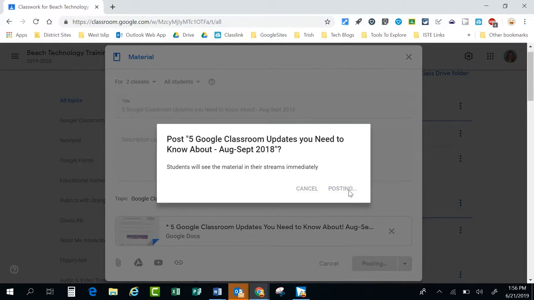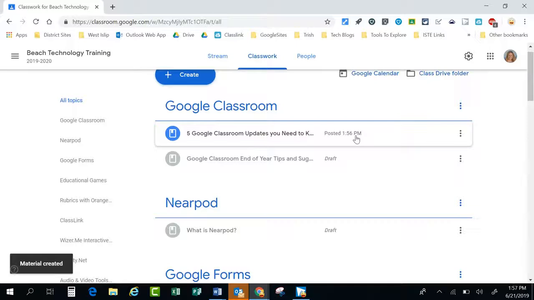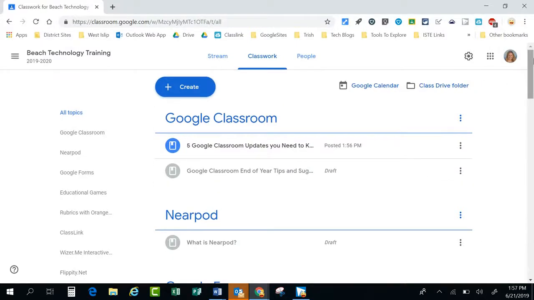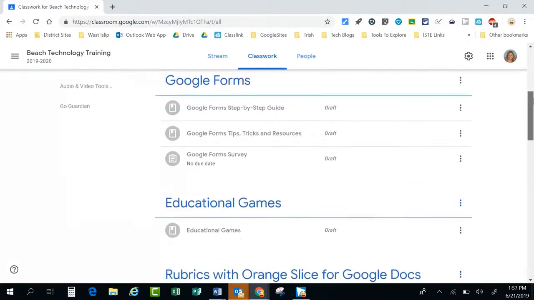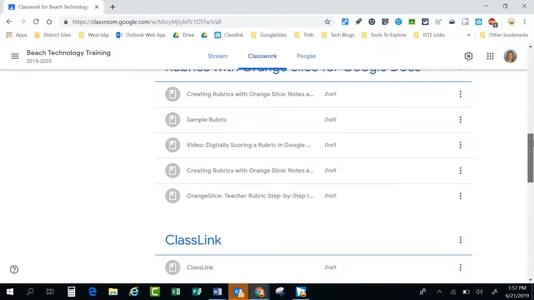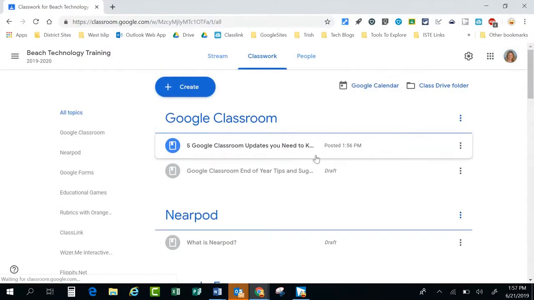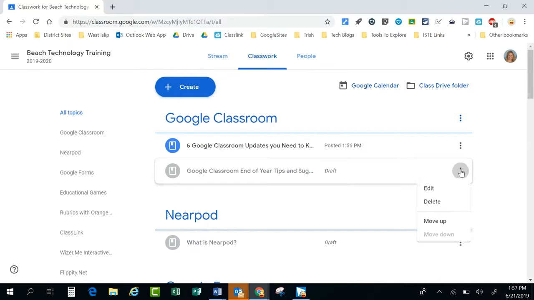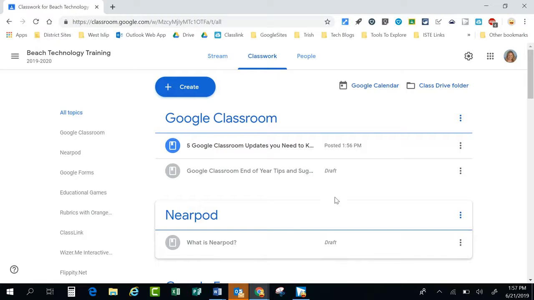Once you do that, they'll be able to see it in the classroom. So overall, I think this is a really good option for those of you that have a lot of content in your classes and you know you're going to be using it again with the students next year. You can definitely delete things that you don't need if you decide you're not teaching those topics or doing those assignments, and you can use them in any order whenever you want.